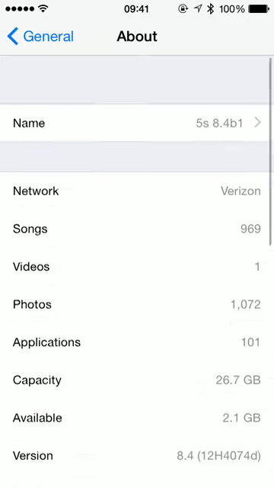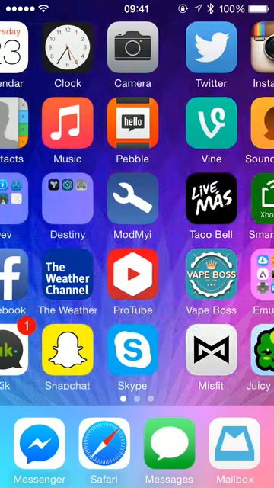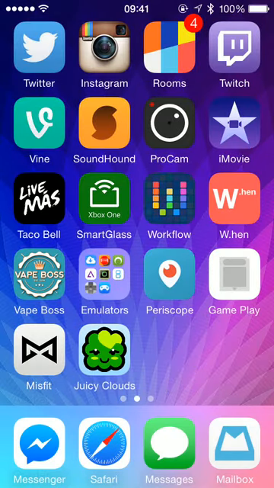As you can see, I am on 8.4 beta 1. So this does still work on 8.4 beta 1. The method is via a service. It is a paid service, so you will need $15 a year. It will only work for one device, so if you have multiple devices, you will have to pay per device. However, most people will only have one device to really use this on anyway. It will cost you $15 a year per device, it's only one certificate, but it is called IPA Wind.